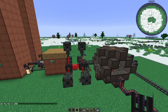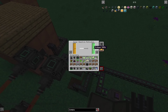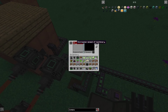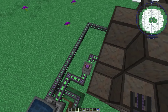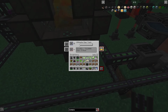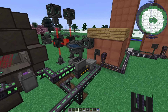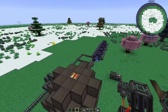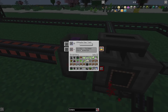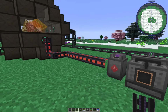I've seen people set up a lot of solar neutron activators. I just want you to know that that's not necessary. For one, running at max speed, as long as you put 8 speed upgrades in here, it can fully keep up. These gas tanks aren't necessary either. I put them there as a failsafe in case for whatever reason something over here stops producing, so I have a buffer to get it back online. This one may not look like it's connected at all, but it is. It's clearly getting deuterium. It's just a weird thing that's accepting over open space.